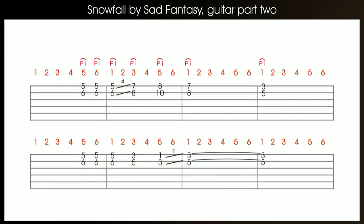Once you've mastered the first line, the second line should be easy, because it's got exactly the same rhythm, but the slide is a little bit later on. Here's the second line being played on its own with a 2-bar introduction at 100 beats per minute.